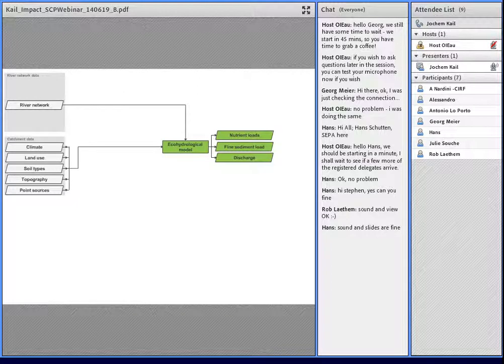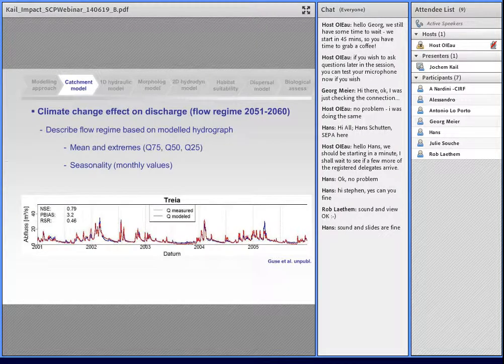So at the core of the modeling approach, there is an eco-hydrological model. And as I think you probably know, these eco-hydrological models are widely used in ecology and hydrology. As an output, they model the discharge, but also water quality aspects like nutrient loads and fine sediment loads. In our project, we used the SWAT model, just because it was available to our partner, so no specific reason. And the output are these kind of hydrographs, as you can see here in this figure.